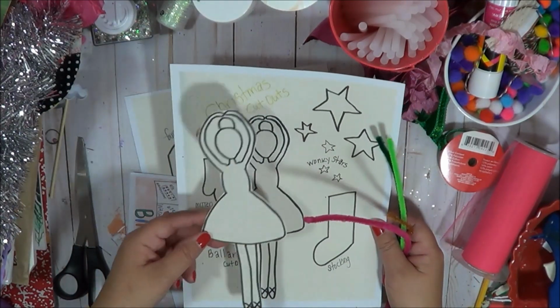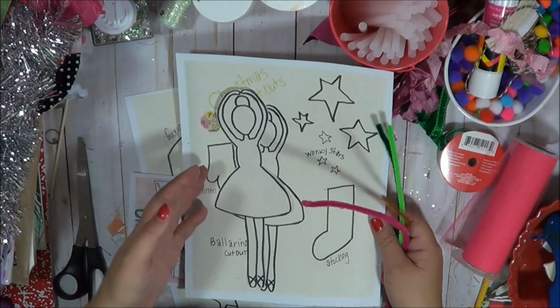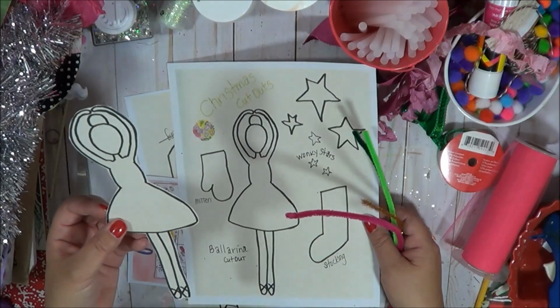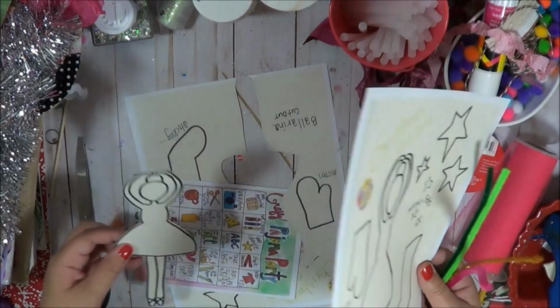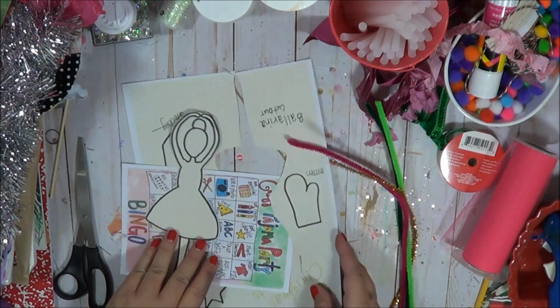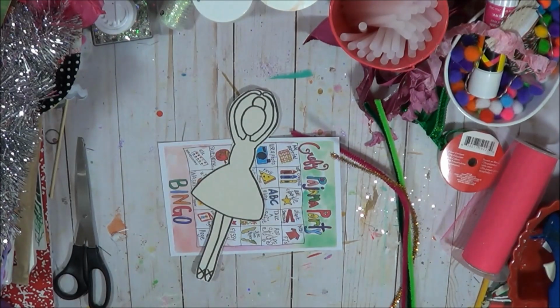As I mentioned in my printables earlier, you can tell she's a little bit darker, but that's because something with my sketch pad, I think it's an off-white, so it scans in. So I definitely need to get a different sketch pad on that one.